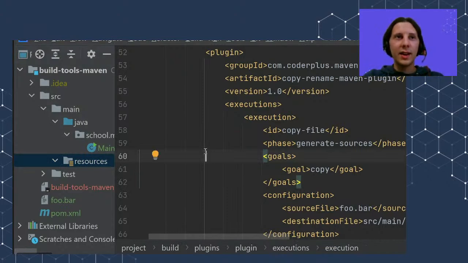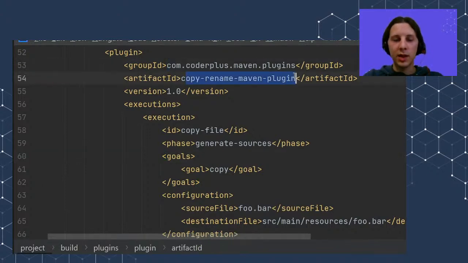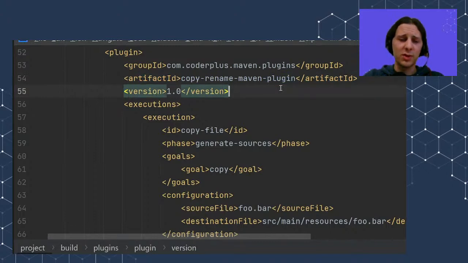In Maven, I cannot just write some simple code that moves or copies a file. For that, to copy a file, I have to import a plugin: copy, rename, Maven plugin, whatever you can choose. Another plugin, I think there are tens of them.